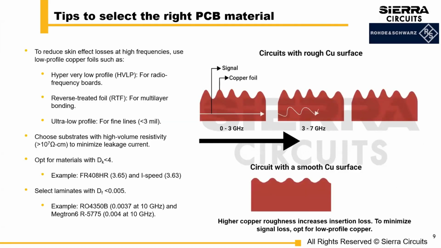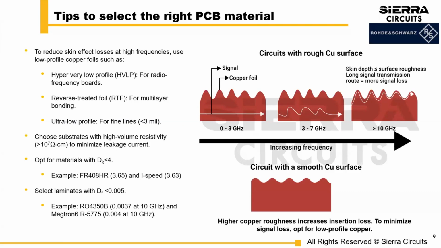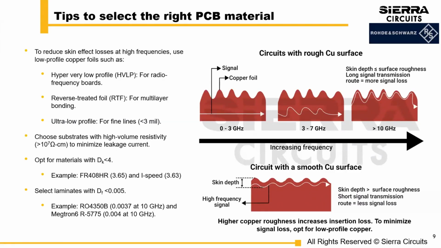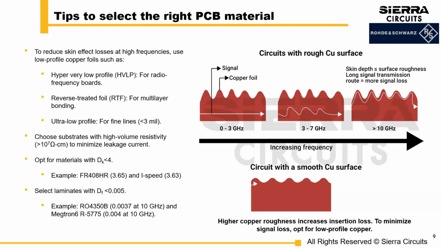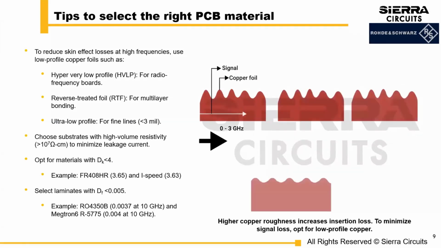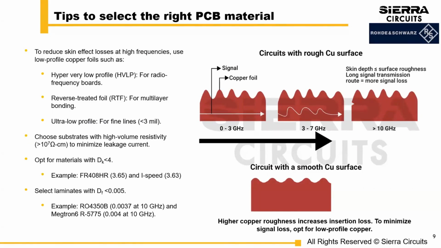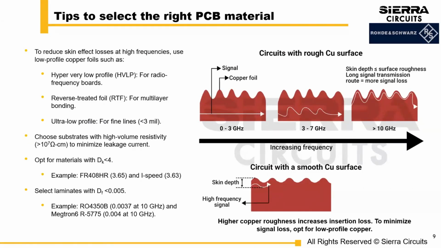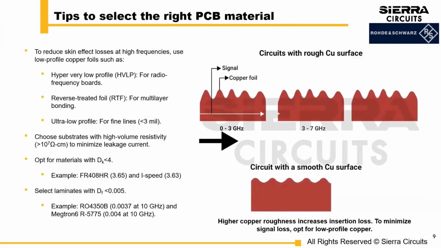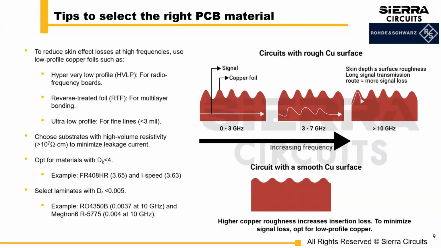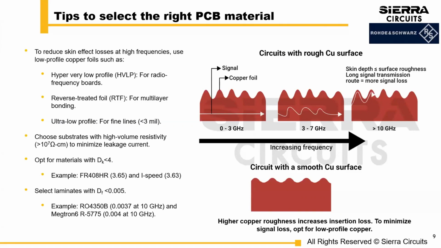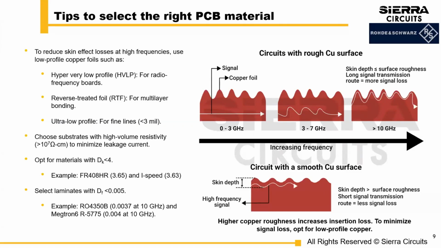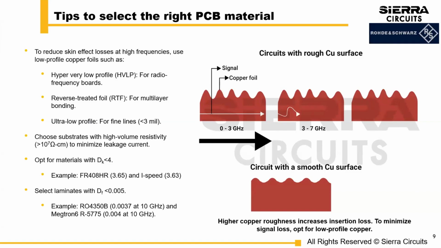To do that, you can pick materials and copper foils that are specifically designed for this purpose. Maybe they have a very low tooth profile and have been treated so you have good adhesion strength. Look at the type of copper foil that's being used in the materials, and I'm sure your fabricator can help you select that. If you don't specify anything, then you don't know what you're going to get. So as is always true for PCB manufacturing, try to specify what you want without over specifying.